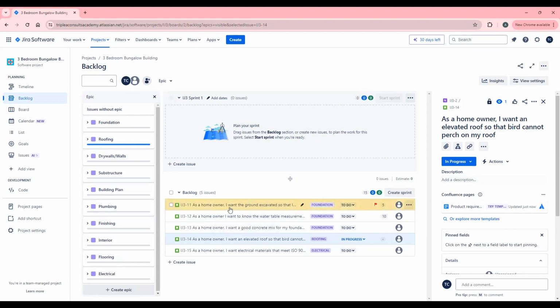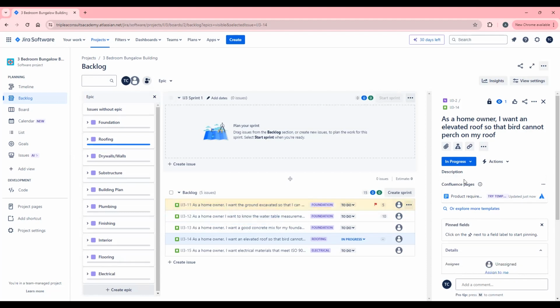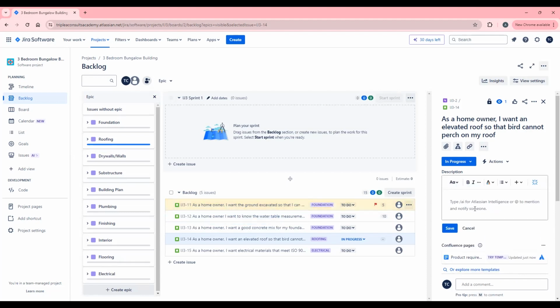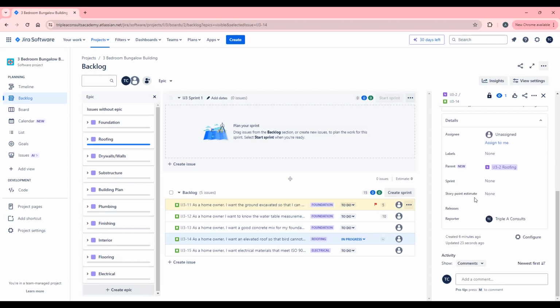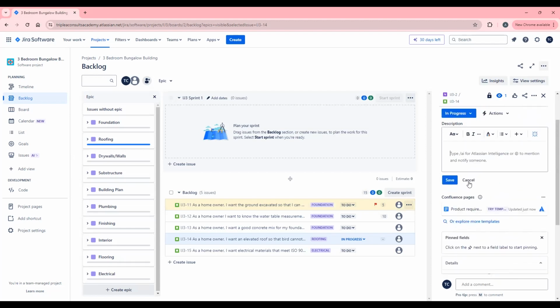They can write, so maybe just ground excavation. It all depends on the team that you're working with. You can write ground excavation just at the top, and here in the description, you then write the story, right? So you write the story, and then you can tag people right there and save it there. So those are some of the things you can do with your user stories.